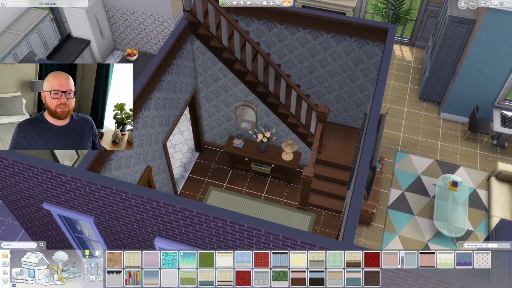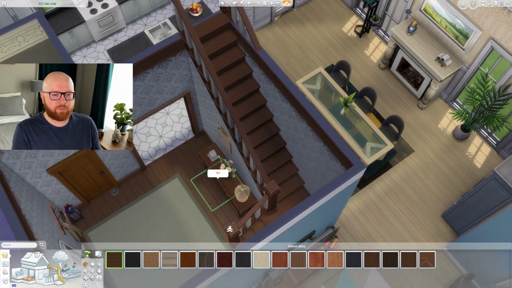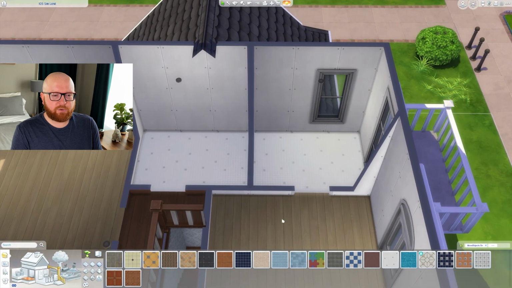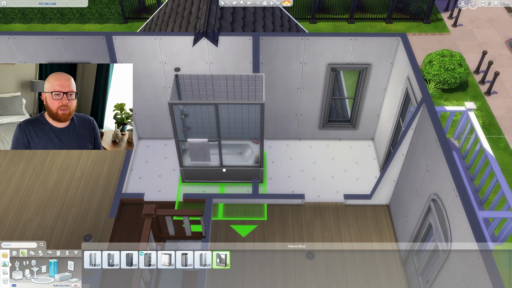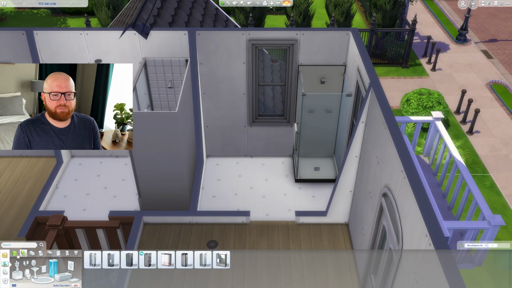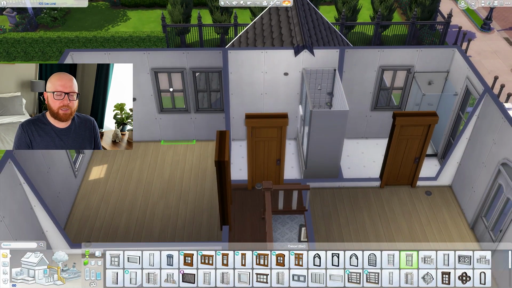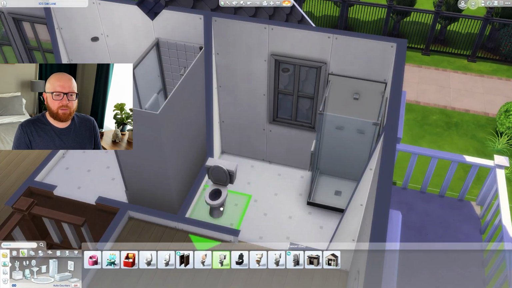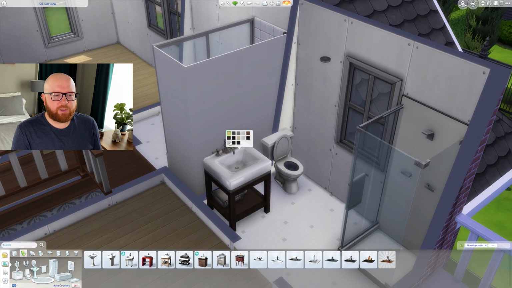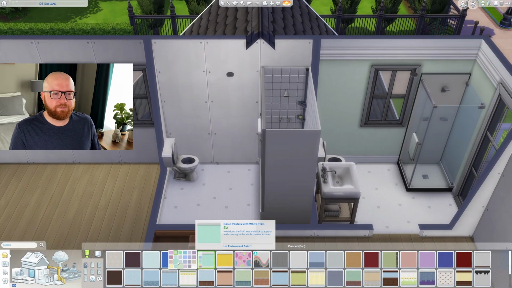And then yeah, upstairs we've got the two smaller kids' rooms, and then the parents' bedroom with two bathrooms, and then just kind of recoloring everything. And then the bathrooms are pretty basic. They're fairly small, so not a whole lot going on in here. I did try to make them kind of brighter, more colorful. I thought the parents and the kids would be into that.